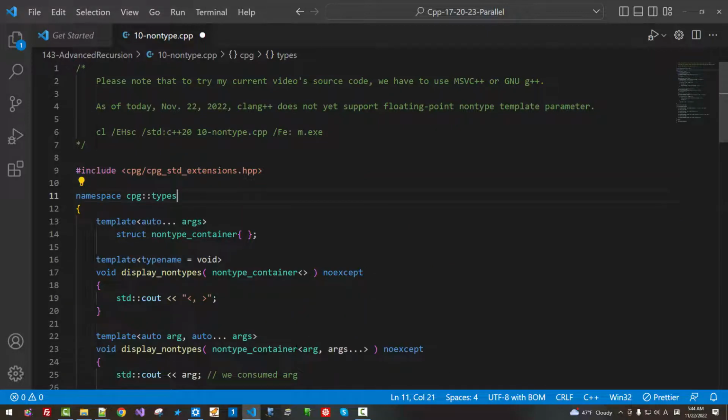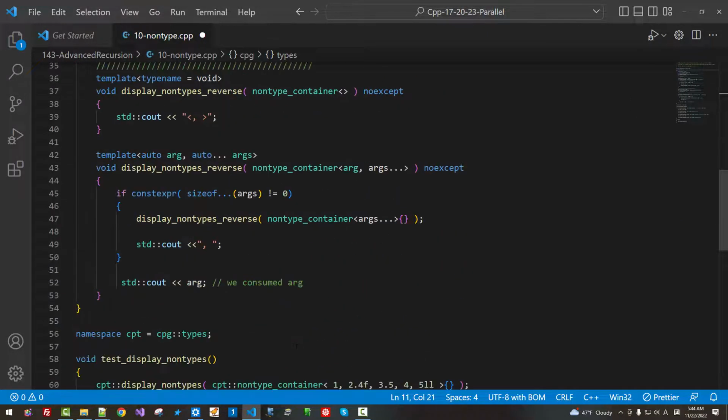Now I will explain something more advanced. Recursion.